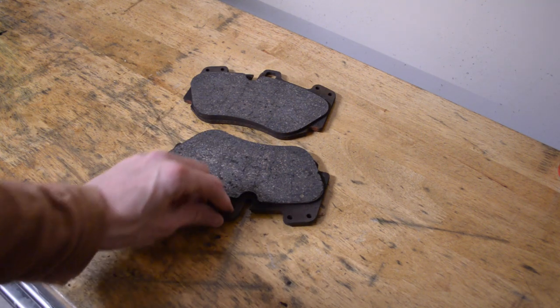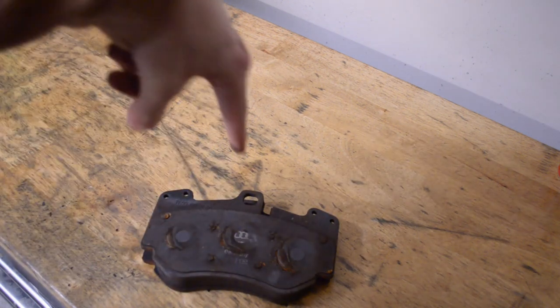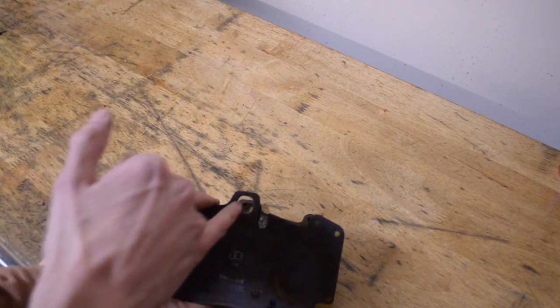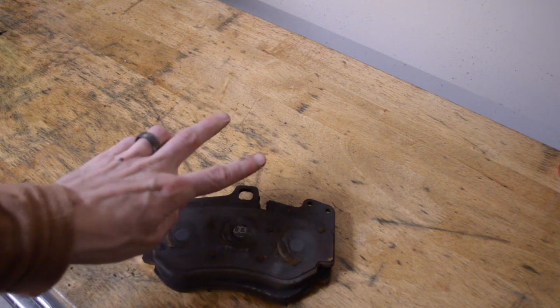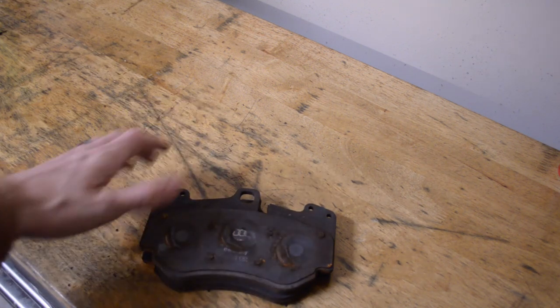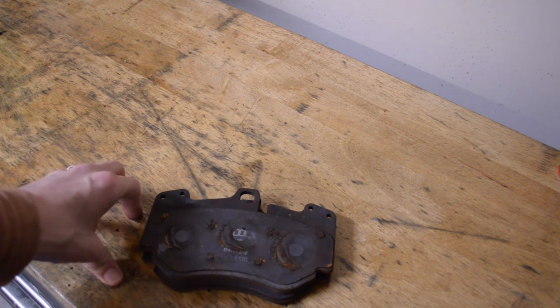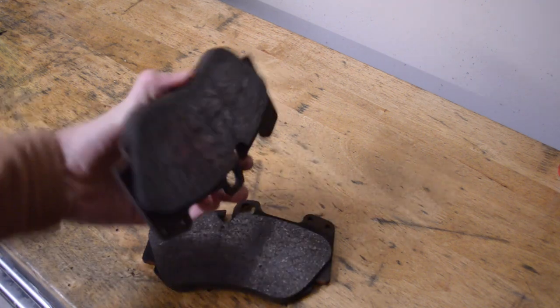Overall fundamentals are the same. Instead of having one pin — and I'll get into this on the car — that drives through this little hole and holds the pads in, you're going to have two pins on the steel brakes. The pads just come right out just like these will. So let's dig into the car, jack it up, take the wheel off, and change out these brake pads.